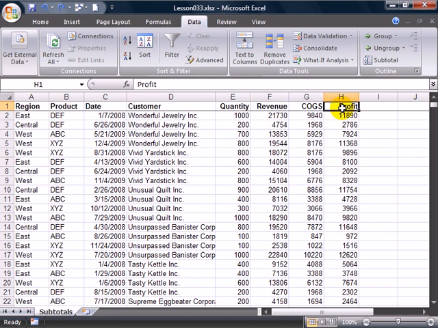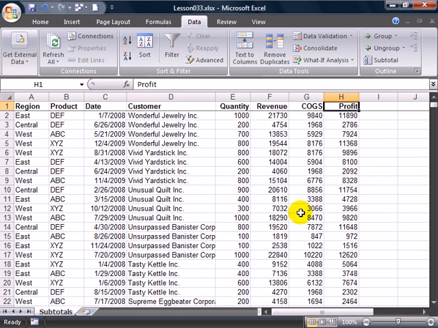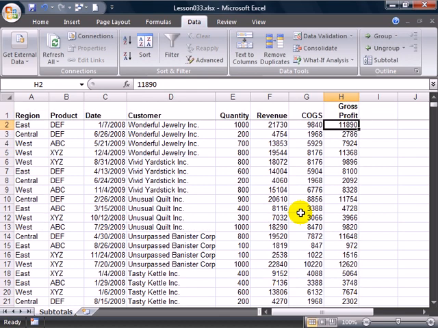I also want the headings on one row. Sometimes I've had a manager who says, hey, this isn't just profit, this is gross profit, and I want it on two rows like that. Well, this can tend to confuse Excel, particularly when we're creating pivot tables. The better solution is delete that extra row and type the first word, gross, and then hold down the Alt key and press Enter. Alt Enter, and then type the second word, profit. This creates one cell that is double high that will appear on the printed document as if you use two rows, but in fact, it's still a single cell.